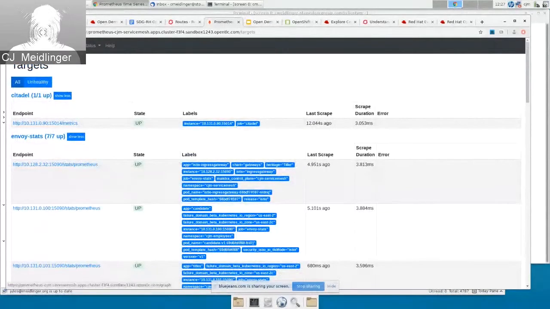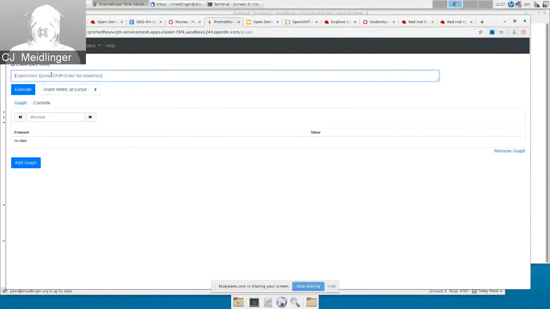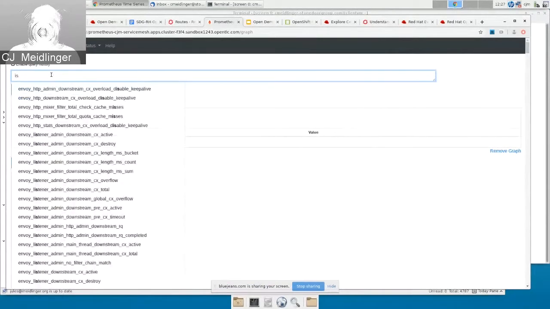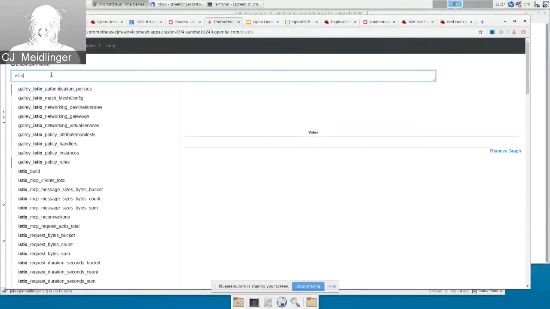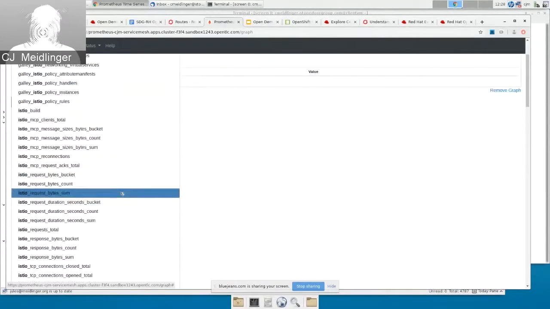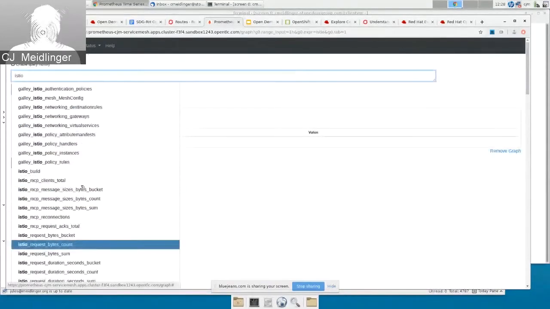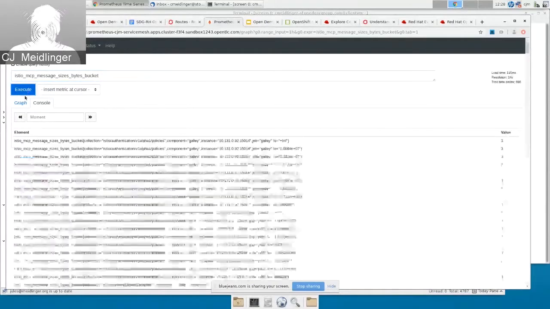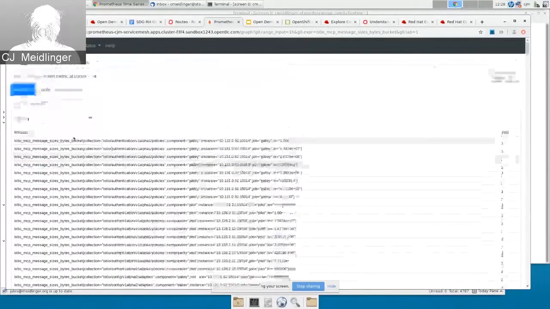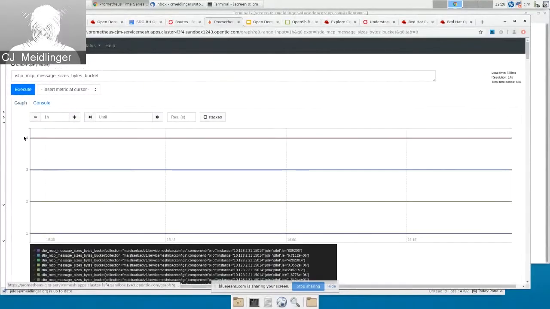And then if you want to see some of the information, you can come over to this graph section here and grab something here, STO. And like I said before, I'm not really familiar with all these. So quest bytes, count, execute. Here's some stuff. If we look at the graph page, there we go.